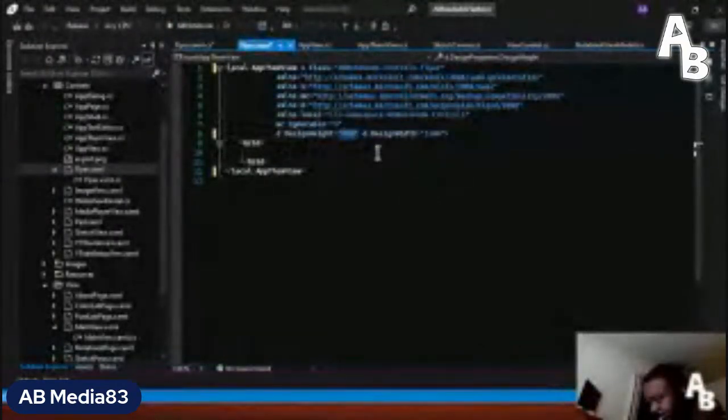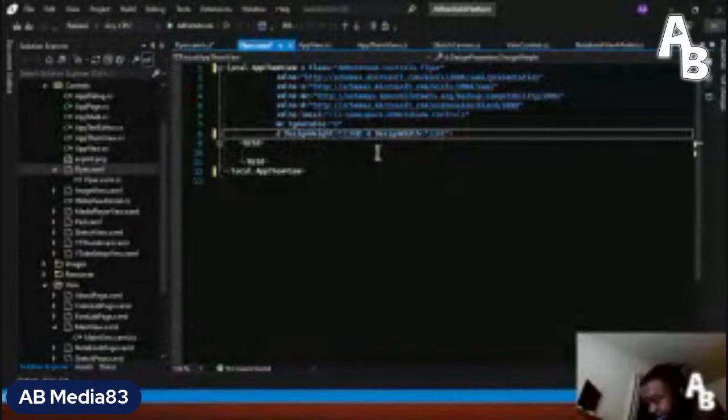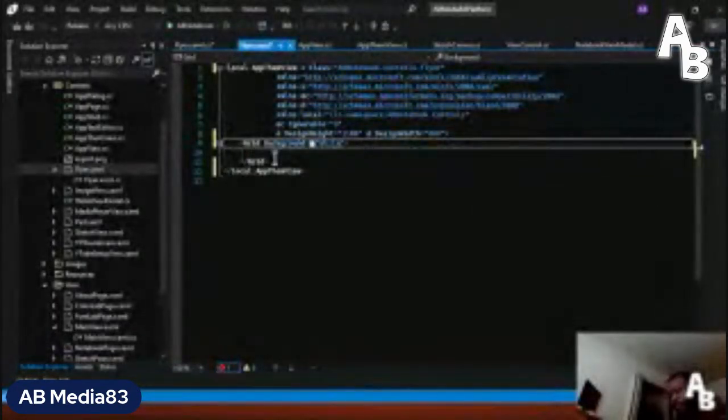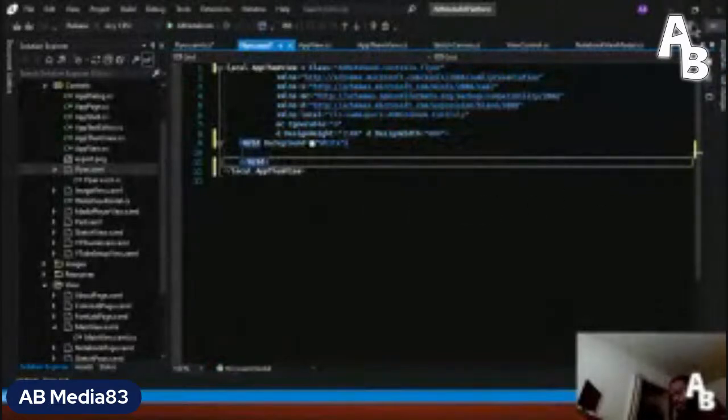No, we're going to make that 1100 by 800. And we're going to give my grid a white background. Now let's go back to design view and see what that looks like.